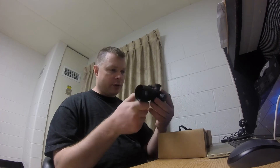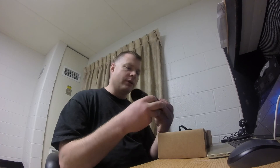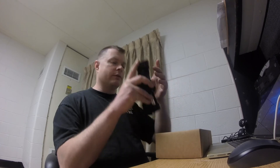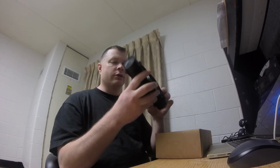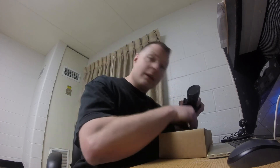And when I get a chance tomorrow, I'll take it out to the range, like I said. Got a quick on and off QD mount. I will take it out tomorrow and actually give it a try. I'll try to get some video with the shooting and see how it goes. Going to an outdoor range, hopefully. We will see how this works. Thank you.